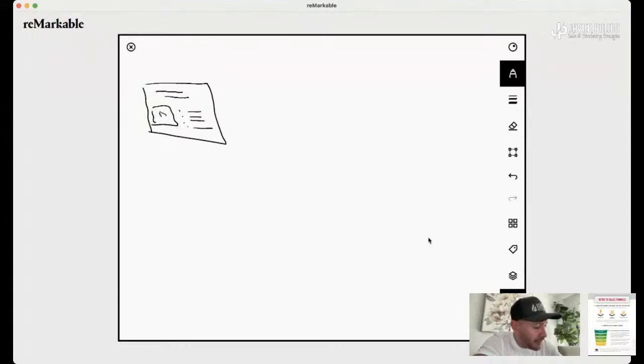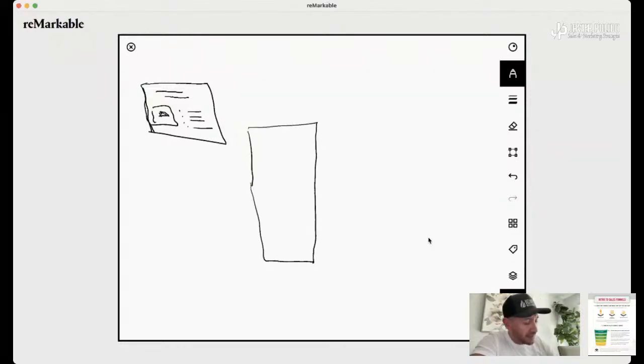The play button. I don't know if that looks like a play button to you, but it's okay. So you got the play button. So this is the opt-in page, right? When they opt in, they enter the name, email address, and phone number, right? Then when they opt in, you go to the sales page, right? Boom, boom, boom, boom. Sales page.